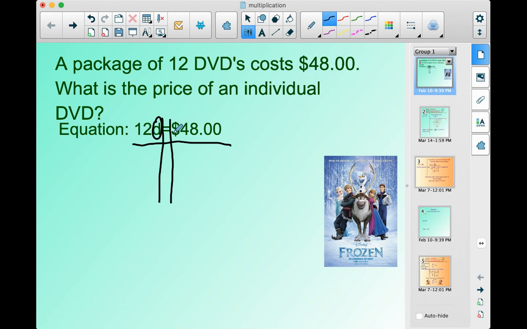Well, yesterday we talked about how addition and subtraction are opposites of each other. If you add an amount and then subtract the same amount, you end up back where you started. If you subtract a certain amount and then add it, you're back to where you started also. So if we think about multiplication, what's the opposite of multiplication?